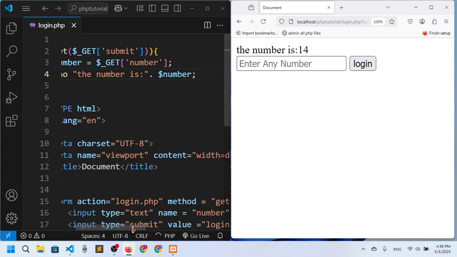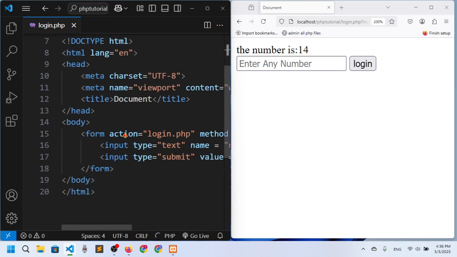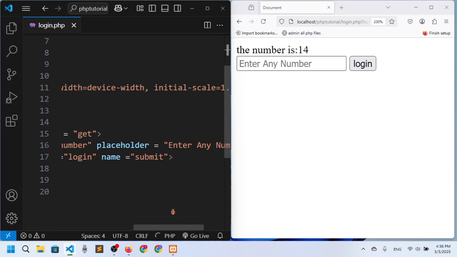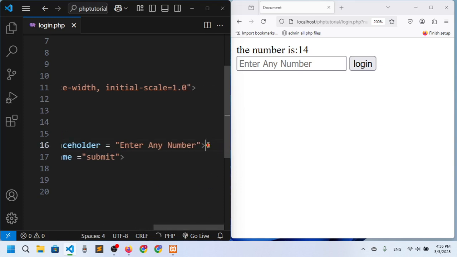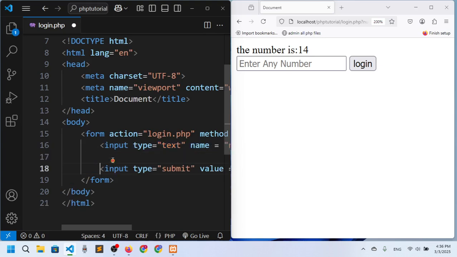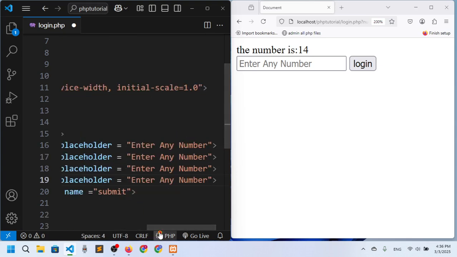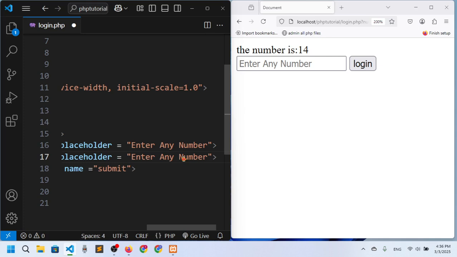So now let's say I want to create a login form. Let me copy it multiple times, paste, paste. The first one is the login form. I need two fields, not more than two. So I will say here enter your password. This is basically dummy text.